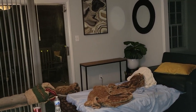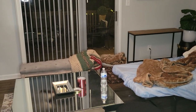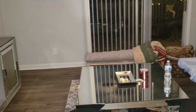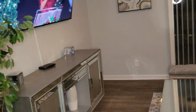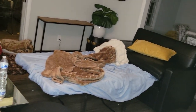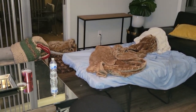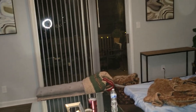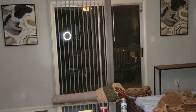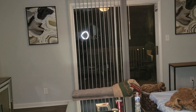Now, as you can see, I've been sofa diving. Just getting my whole life watching TV. So now we gotta clean this up because this is the way I left it Christmas Day, which is, yeah, it's a mess. So y'all stay tuned and watch me get this living room in order. Get some law and order.